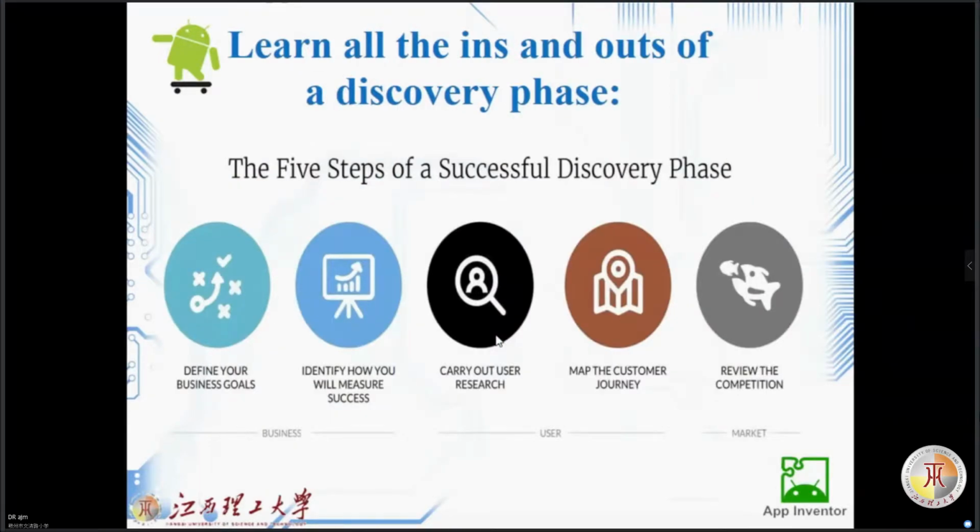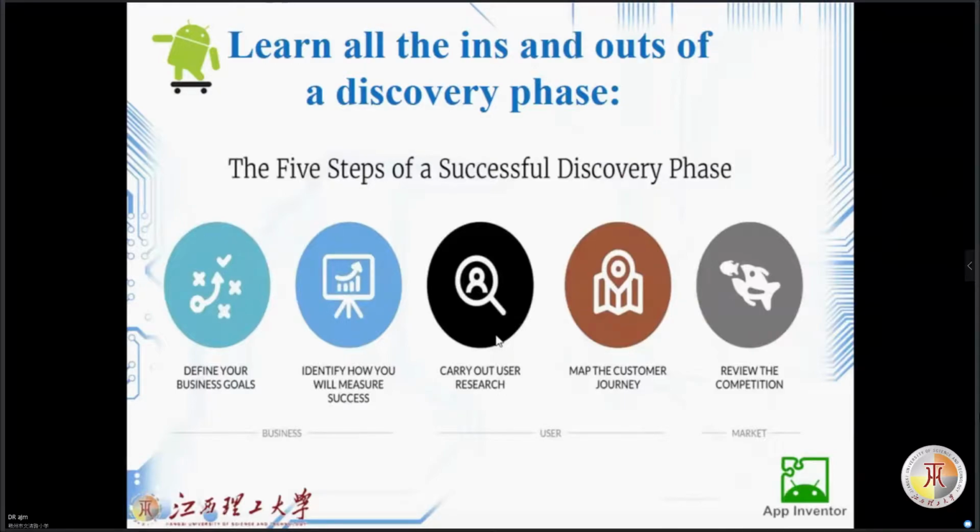This discovery phase, people can also formulate it or put some subcategories for it like this: first you define your business goal, as I said that you are the businessman, and identify how you will measure success. These are from the business part.